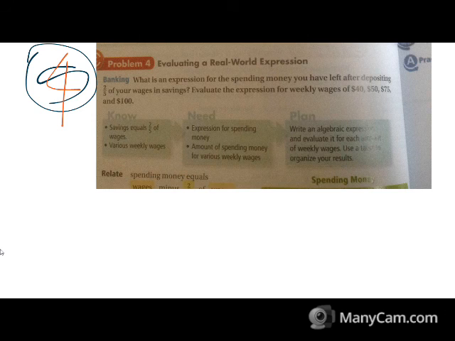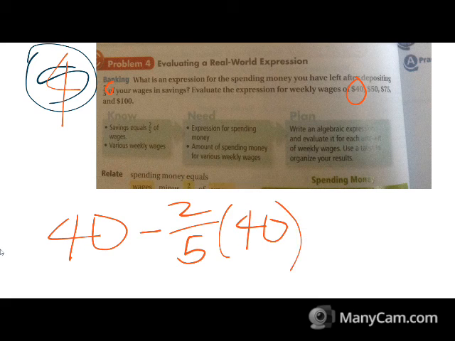So the plan is to relate what you know to what you need. Now, you have 2/5 of. That "of" means multiply. So let's look at $40. So you have $40. Oh, no, you get $40. And you're going to deposit 2/5 of that 40. So it's going to be the $40 you have, and you're going to take away 2/5 of it. So you're left with that.